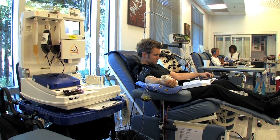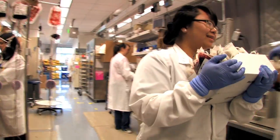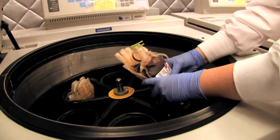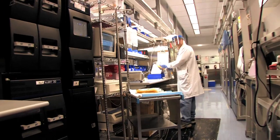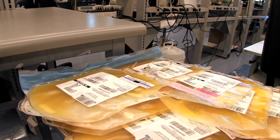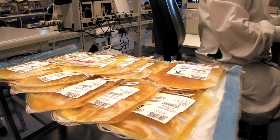When blood comes into our laboratory, the blood bag goes to the components manufacturing laboratory. We use an automated component separating device that controls what goes into each bag. So the red cells are put in one bag, the plasma goes into another bag. We make a third component which is a white cell concentrate that we provide to researchers who are trying to understand more about how blood works.